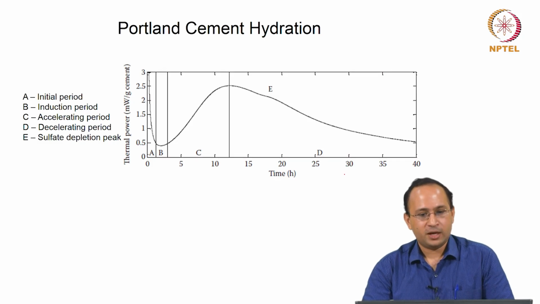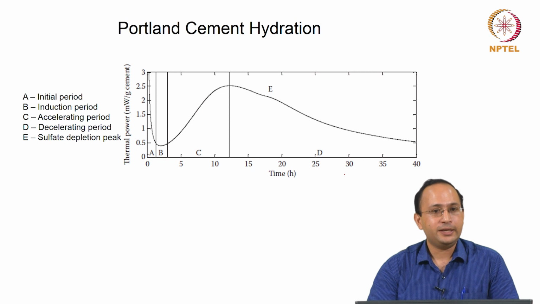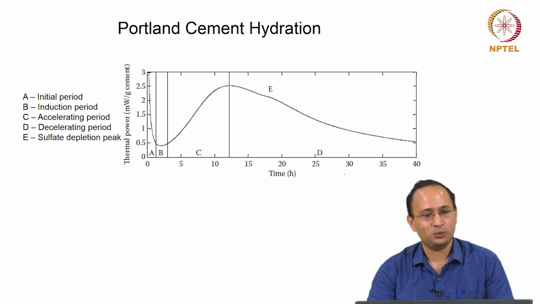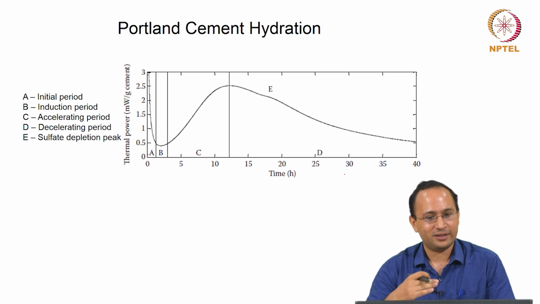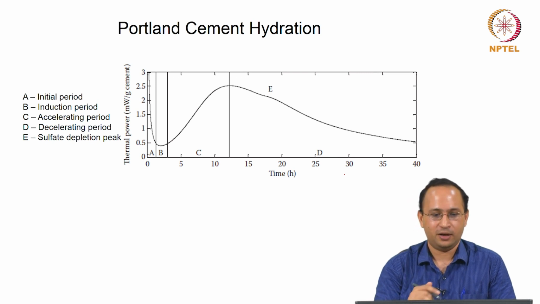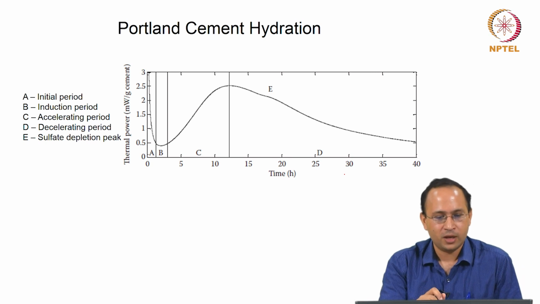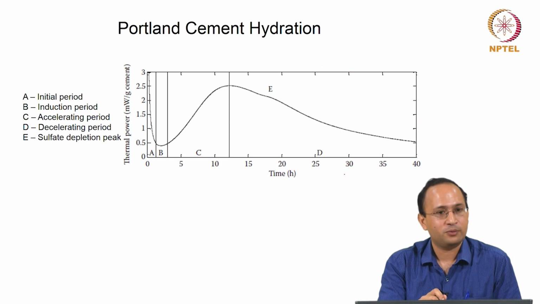Okay. So obviously if we want to study Portland cement hydration, we want to first look into the process, like the stages of the hydration, right. Many of you must have seen this, but anyway we will discuss it here. So this is the typical rate of hydration plot for Portland cement.